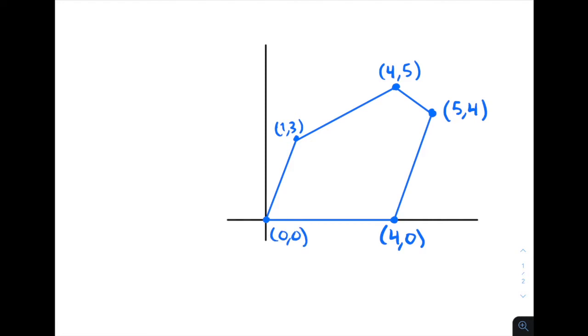Imagine the following was the feasible region for an optimization problem where you were trying to maximize the function 2x plus 3y. We'll use this example to visualize how the simplex method moves from corner to corner. We could evaluate each corner and then just choose the largest evaluation amongst all the corners to see that the corner 4, 5 will be the optimal solution where the optimal value is 23.